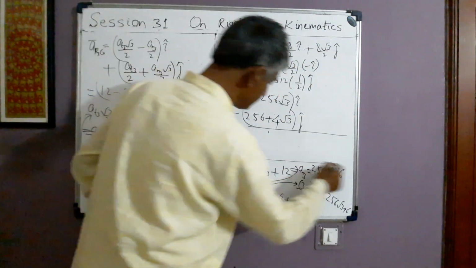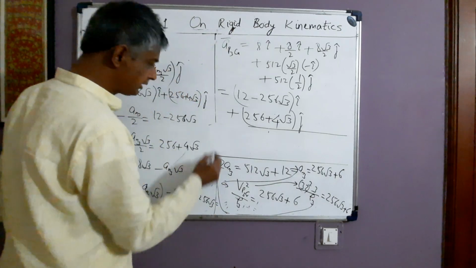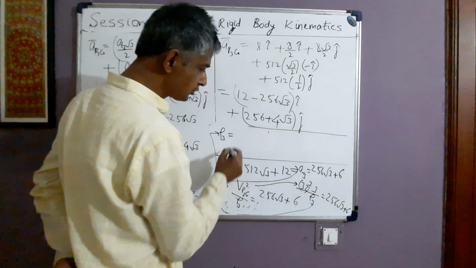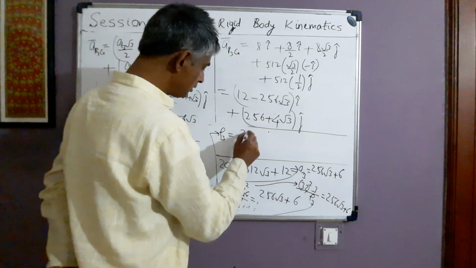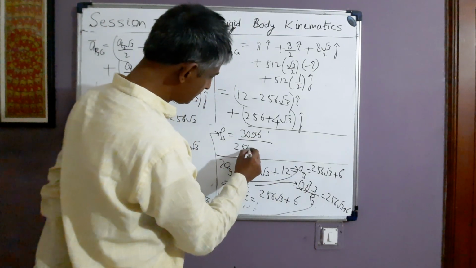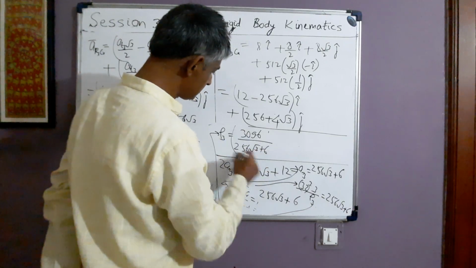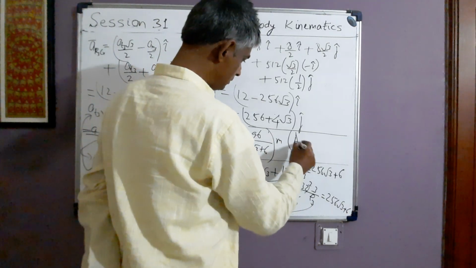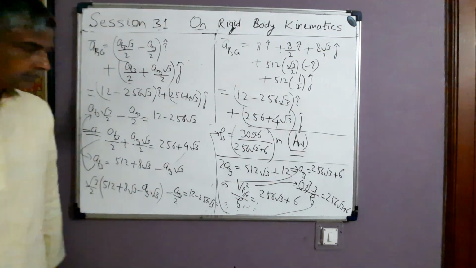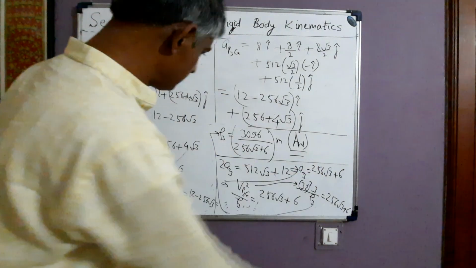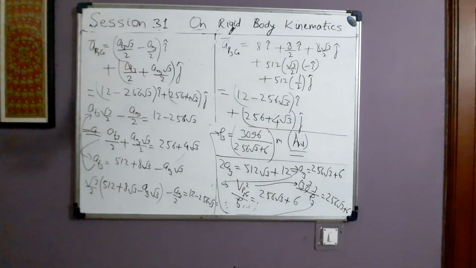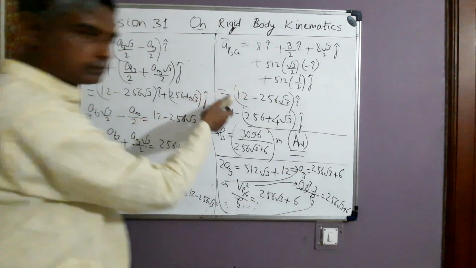So I solve this again here. If I solve this problem here, how much does rho 3 become? 32 square becomes 1024 into 3, 3072 upon 256 root 3 plus 6 meter. This is the required answer for rho 3. So a_N3 we have determined. Now substitute the value of a_N3 in this equation, then I get a_P3.